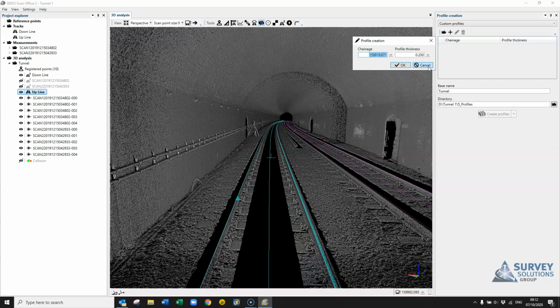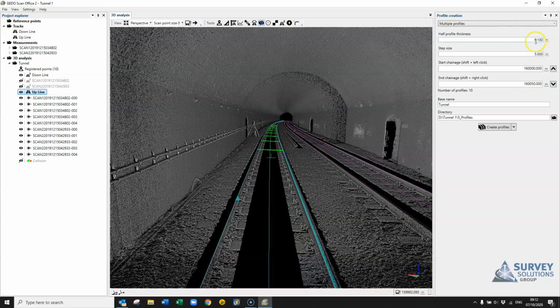If you went through the data, found signals, signs, starts and ends of bridges, tunnels, and you just created a file with all the changes you wanted to make a profile at, you can import those changes into here and then just tell it to go away and create the profiles, and it will create all the profiles for the specific changes that you've specified.